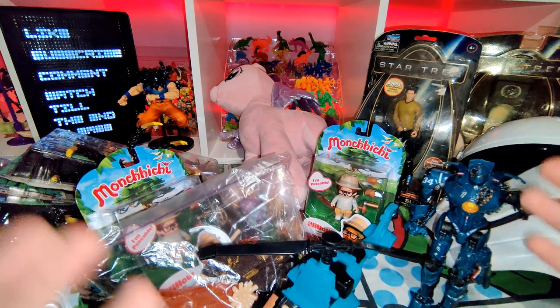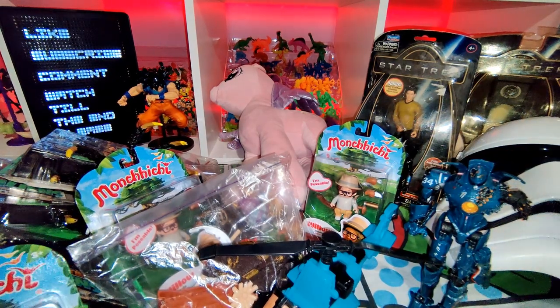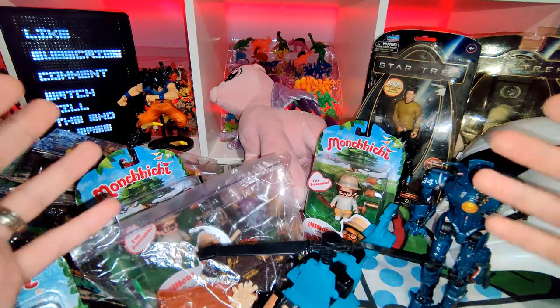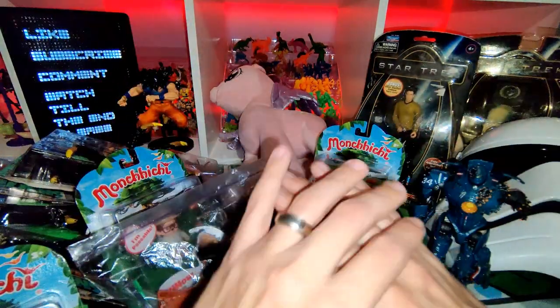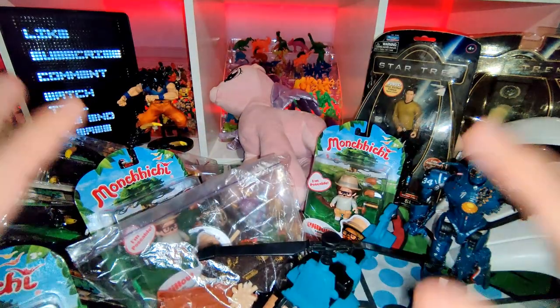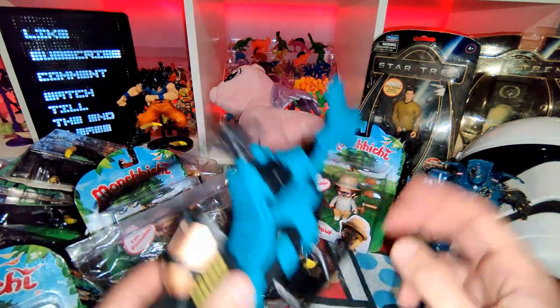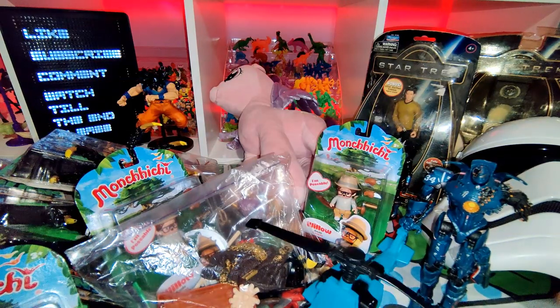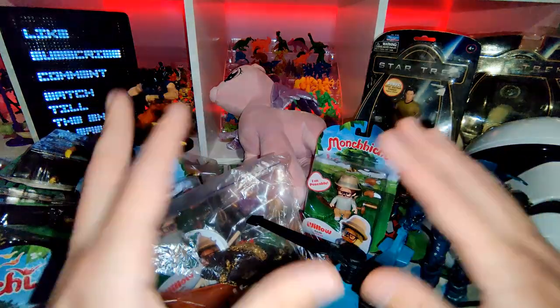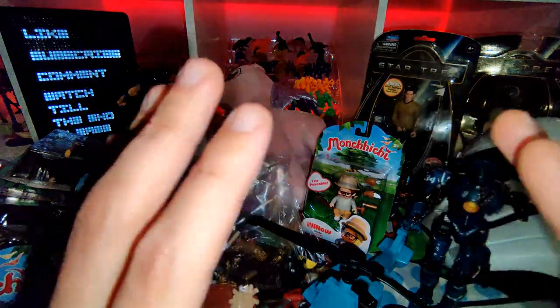So that is everything — absolutely loads of stuff. A massive thank you to Michelle again and to Penny, my mother-in-law, for picking up some more bits — absolutely amazing, really appreciated. And all the other bits — so cool, glad to add this to my collection. And the other Chapme bits. Just great to pick up loads of carded stuff — really crazy this week, got loads of that sort of stuff.